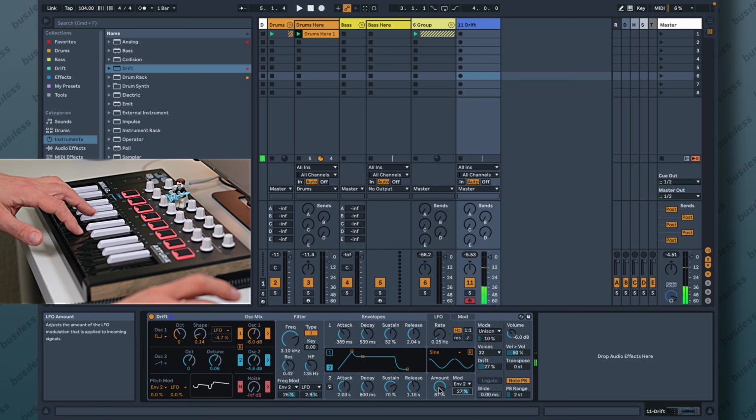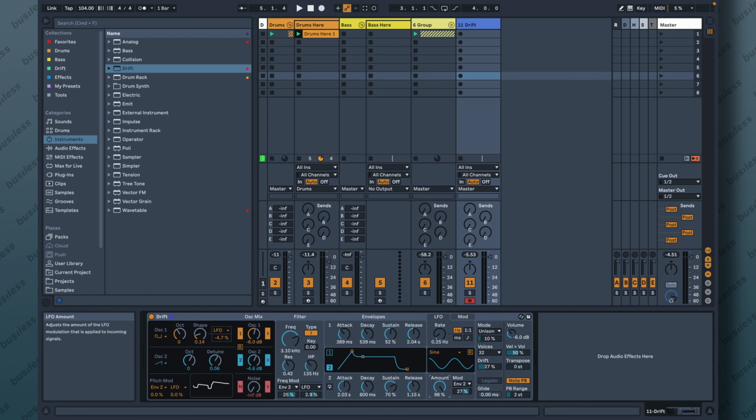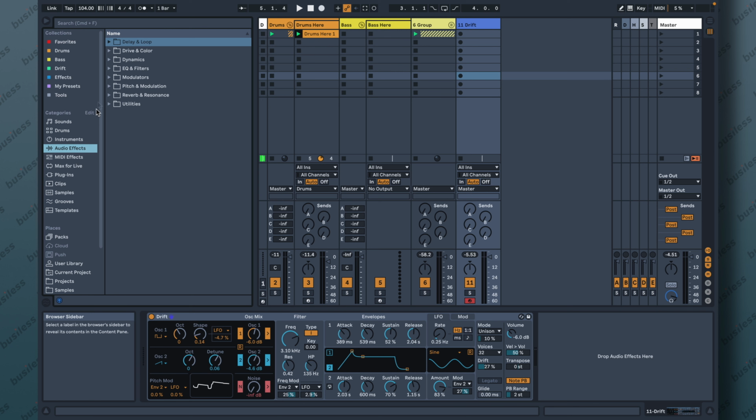Yeah, so the envelope's going to raise the amount to 100% and bring it down a little bit later. So yeah, maybe let's leave it like that. Okay, perfect. Now we're going to need quite a lot of effects, but don't be afraid. It's going to go really quick. So first things first, we need to iron the sound a little bit.